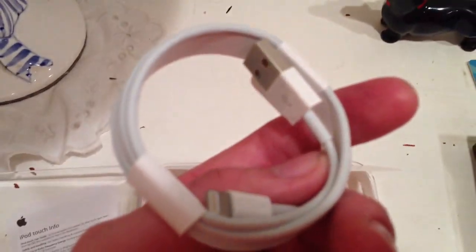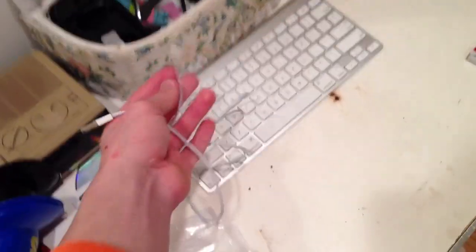And then you get this. A dock connector. And I will demonstrate it in just a minute. Don't want to break the damn thing. Because if I mess it up, then I'll be in trouble. Well, you see, you got that. The cord. Now I got three. Okay, let me open this thing.